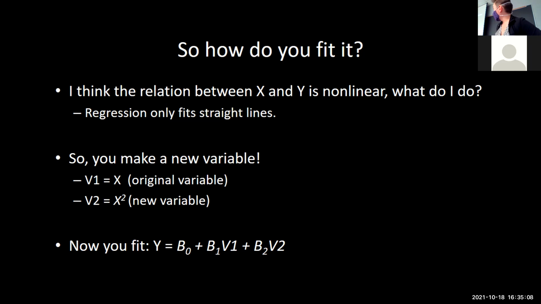Anyway, parabolas. What we're going to do is add in not just x, that's our original variable, but also x squared. That's a new variable that we put into the model. It looks like this: variable 1, variable 2, which is variable 1 squared. So it just fits right into your same linear equation you already know and love. This should be a y hat because I don't have an error term.